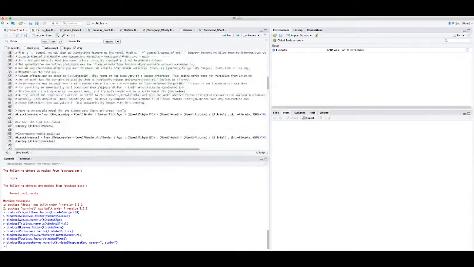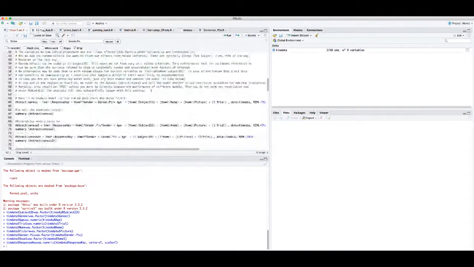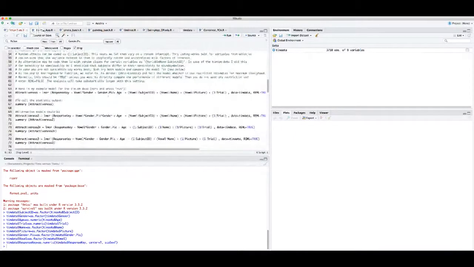I put a bunch of explanations here, which are in the code. This is supposed to help you at the end of the day when you have to deal with this on your own. So now we're building a model. We're building a first simple model, which is called attractiveness. We're calling the linear mixed effect regression function, and we model response key because this is our outcome variable we're interested in. Each of the factors which we use as predictors for the model are then added. If you want factors to interact, you put a star in between. If you enter them separately, you put a plus between the factors.